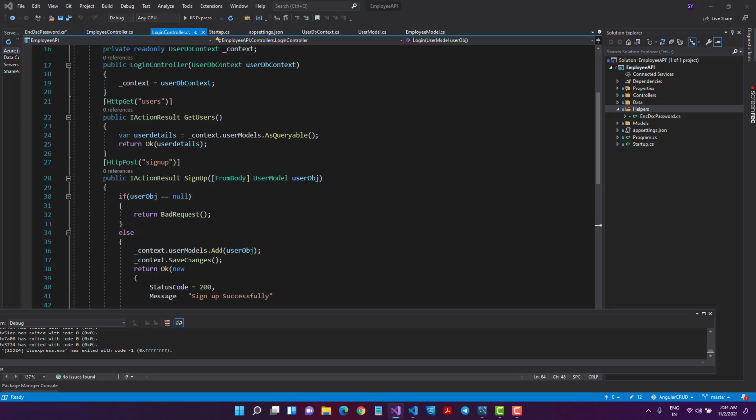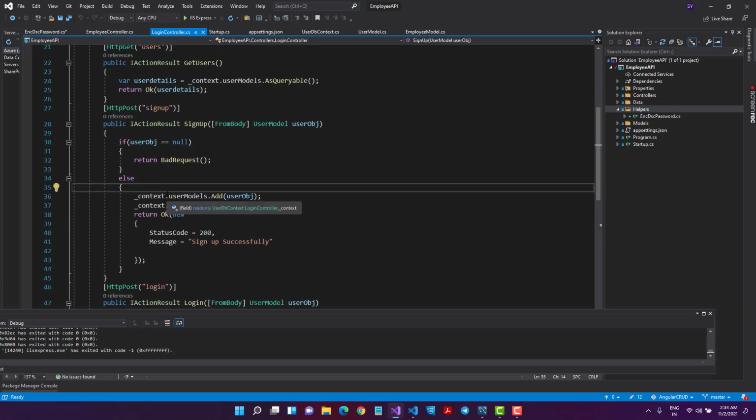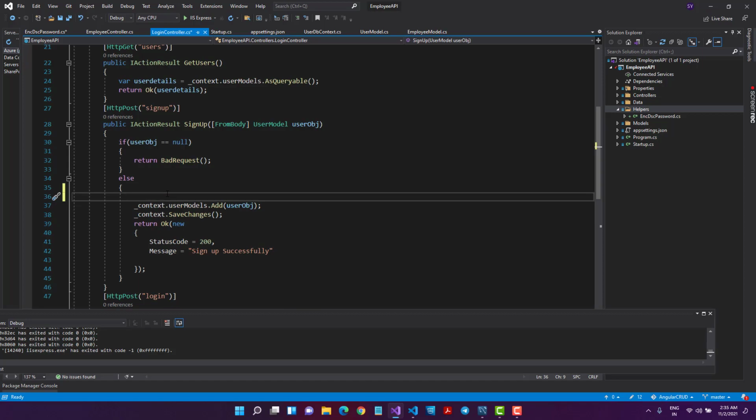If you see in the sign up logic, all we have to do is call our method. Here we are getting the user object. Let me have it here. I'll say user object dot password. Whenever we are storing it, before that we will change it. What was the class name? Our class name is encdsc. So let me say encdsc.